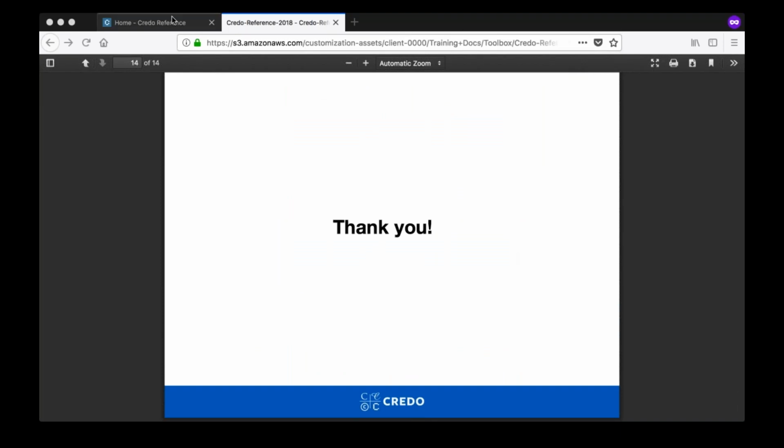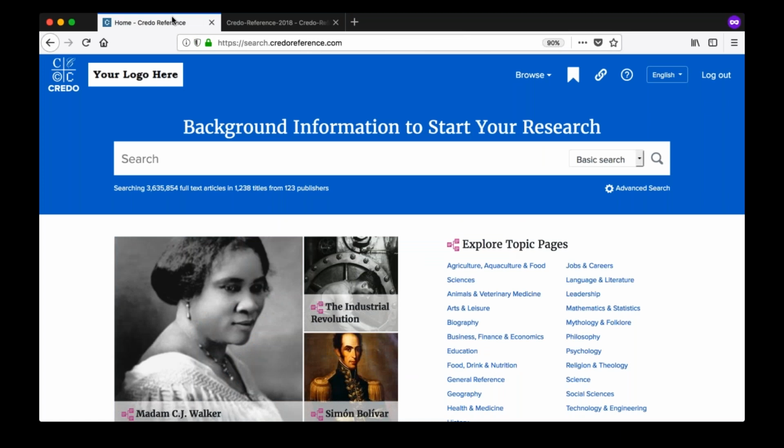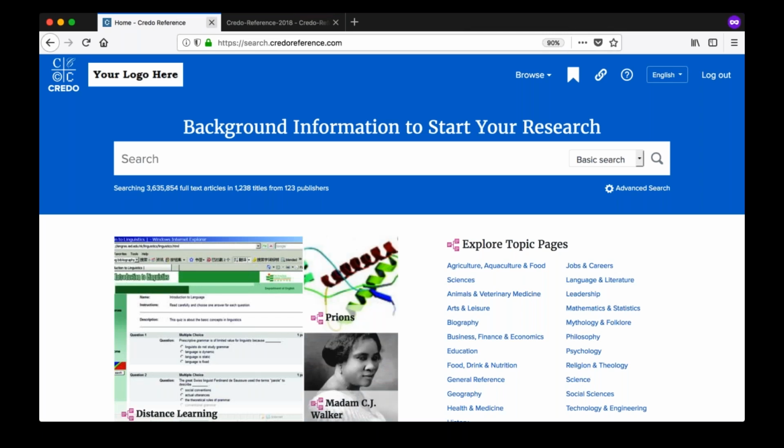Now for public libraries, we have two base content collections. I just want to make sure it's clear with everyone what I'm displaying and how it might be different than what you have on display on your own account. We have something called Public Core, and that's around 820 titles. We also have something called Complete Core, which has about 1,200 titles. You can see I have Complete Core enabled on my demo account.